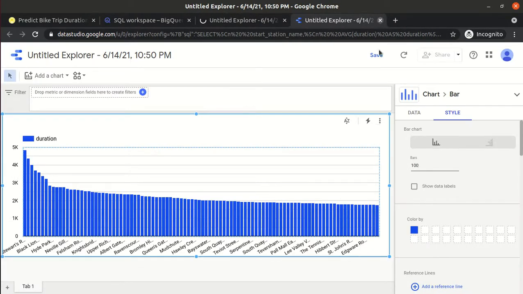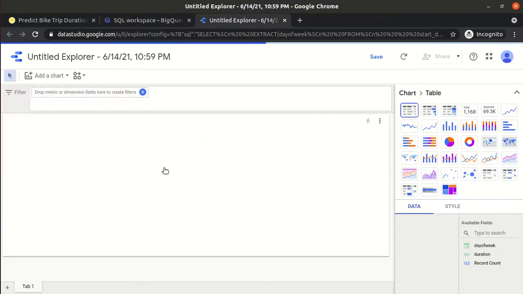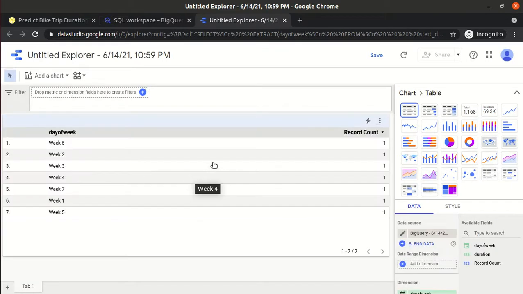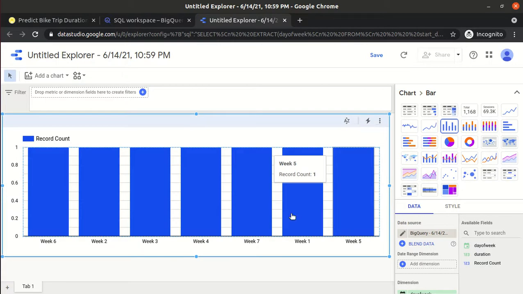Let me close this. Again by default this column will come, but we will see the column chart. By default the record count will show. Let me minimize it.